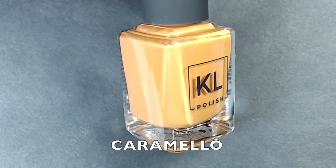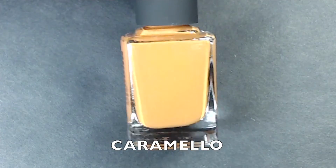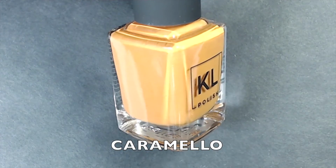a nice formula. Now I'm going to talk about one that I actually could not find a dupe for, and I was really, really excited about this polish because this looks like it could be a dupe for Sally Hansen's Yummy Yams. I don't know if they're dupes because I don't have Yummy Yams in my collection. It is a color that I really want in my collection, and it's kind of like this pukey, mustardy orange color. It's like a squashy, mustardy color. It is so pretty and so unique.